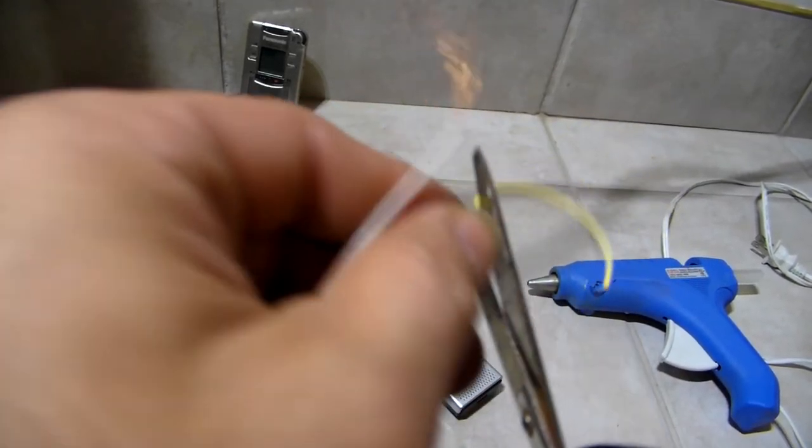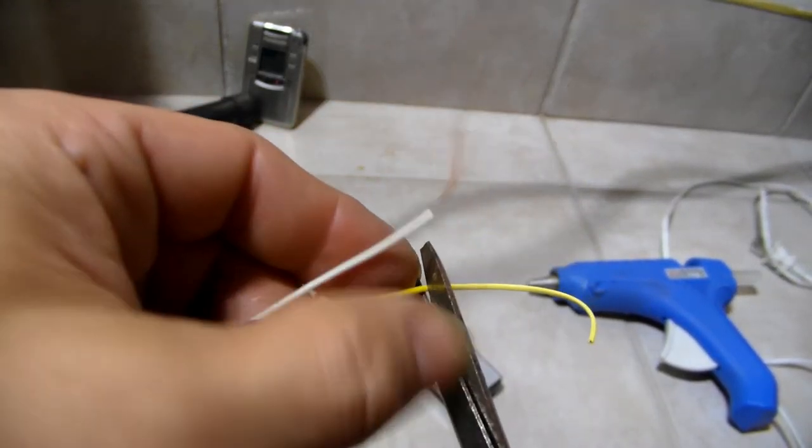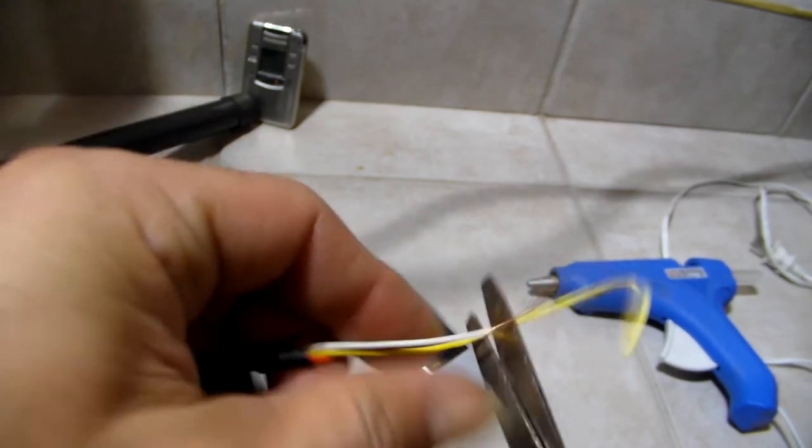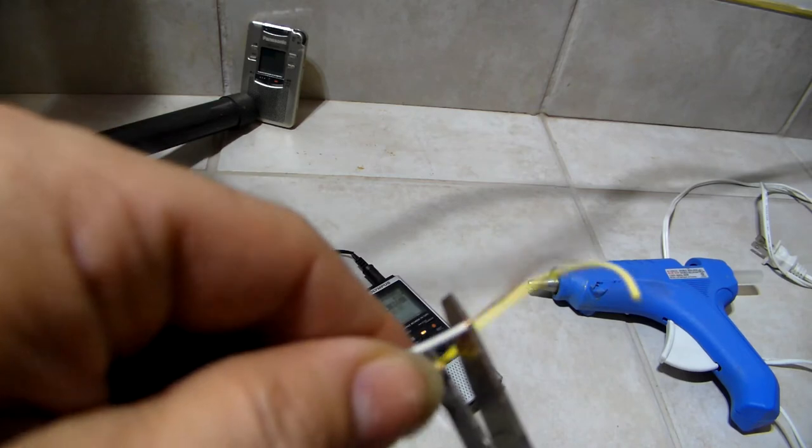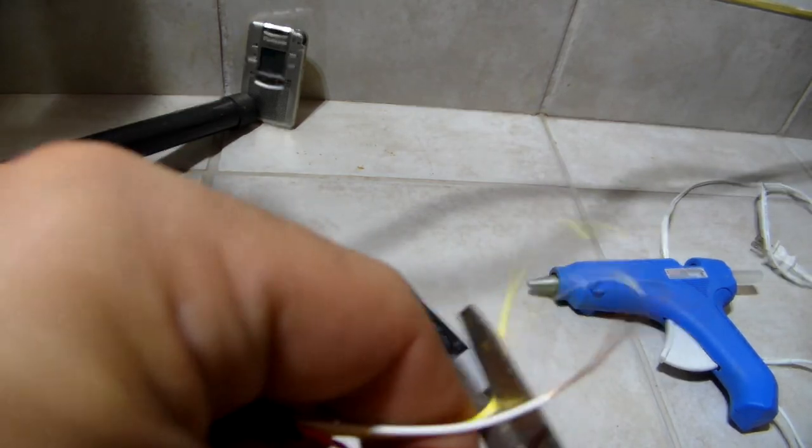So I'm trying to strip out this wire. I'm having problems right now. Don't use your scissor and cut through it. You just want to strip off the plastic. Come on. What are you made out of? Come on.